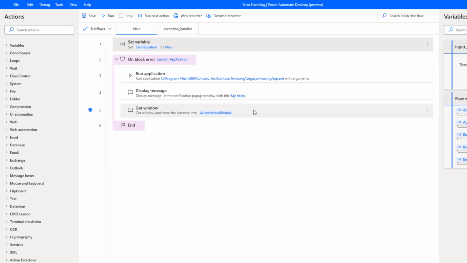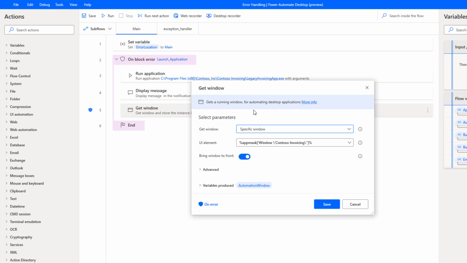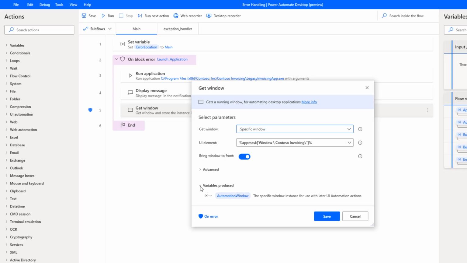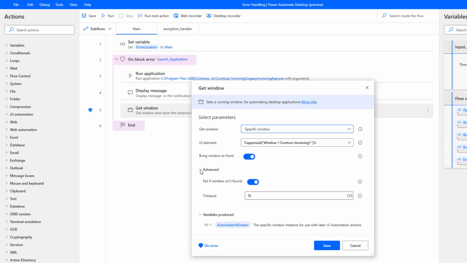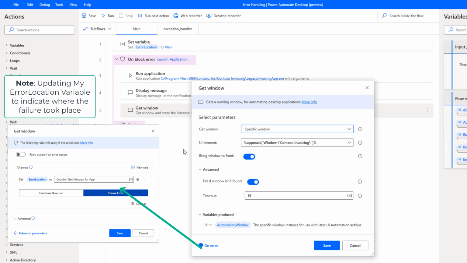But naturally, it's not going to be able to find it. It's going to fail. So we fully expect that on this specific step we are going to have a failure itself. And that's exactly what we want to happen, because we want this block to then call out to our exception handler itself. And so that's what's pretty important for us as well.